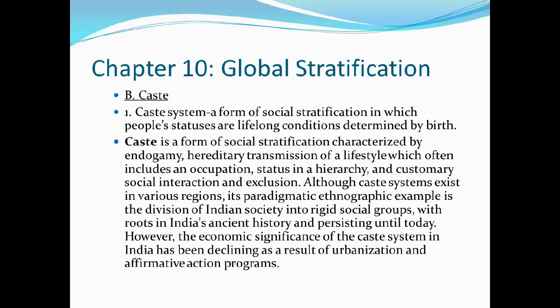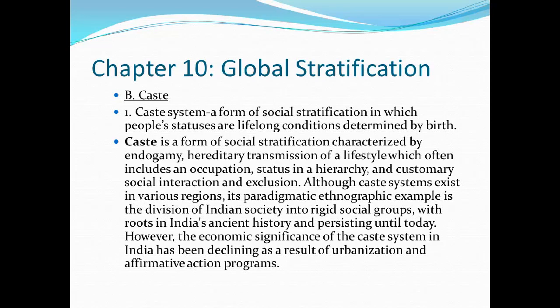I don't care if you're 6'9", 6'10", in the caste system, your father made shoes and you were making shoes. Unlike the class system in the United States, where you can start out being poor, you don't have to deal with what your parents did. You can achieve social mobility and generational mobility, where you're able to come from poor to rich and attain different types of lifestyles based on your social class. However, in the caste system, it's straight determined by birth and is a lifelong condition.